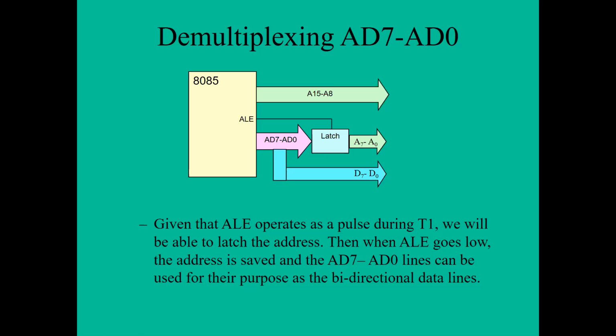And who helps this work? ALE. This ALE, the address latch enable signal, is used to latch the address, so that first the address will be transferred, and when this latch circuit is disabled, data will be transferred. Here the latch circuit is enabled. If the latch is enabled, only address will be transferred. When the latch is disabled, only data will be transferred.